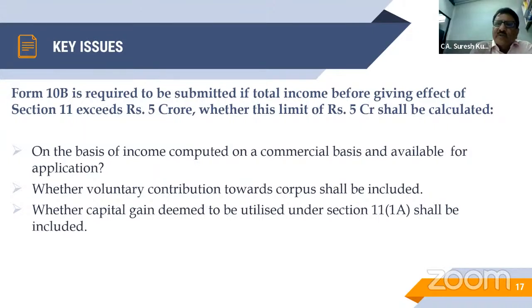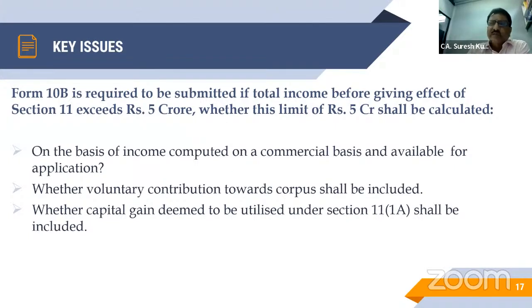Now Tarunji, for the regime purpose, the form distinction has been done away with. Now this 10B and 10BB is common for both the regimes. Yes, and the criteria is the same. Earlier, 10BB was for 10(23C) and 10B was for 12AB, but this is not the case now. And as Manoj rightly said, you have to see under which section you came to benefit, 12AB or 10(23C). Depending upon that, you have to mention in the 10B or 10BB the details of registration. And if you are below 5 crore under 10(23C), then you don't have this audit requirement.